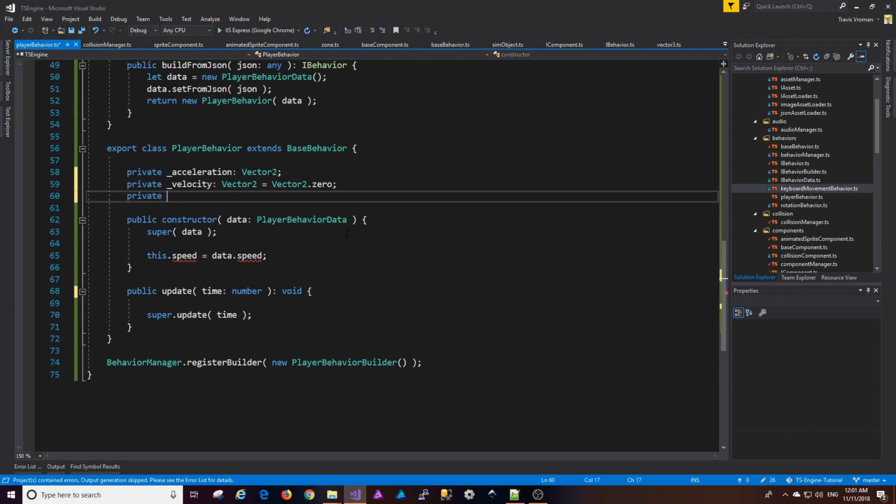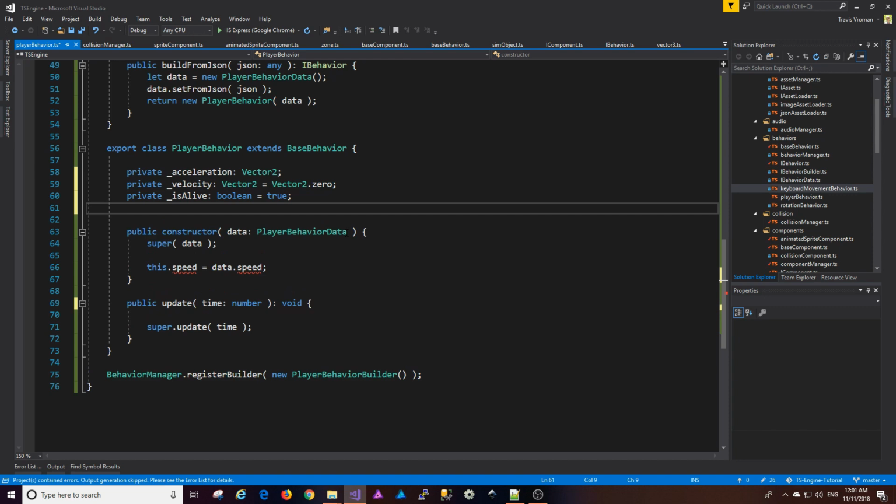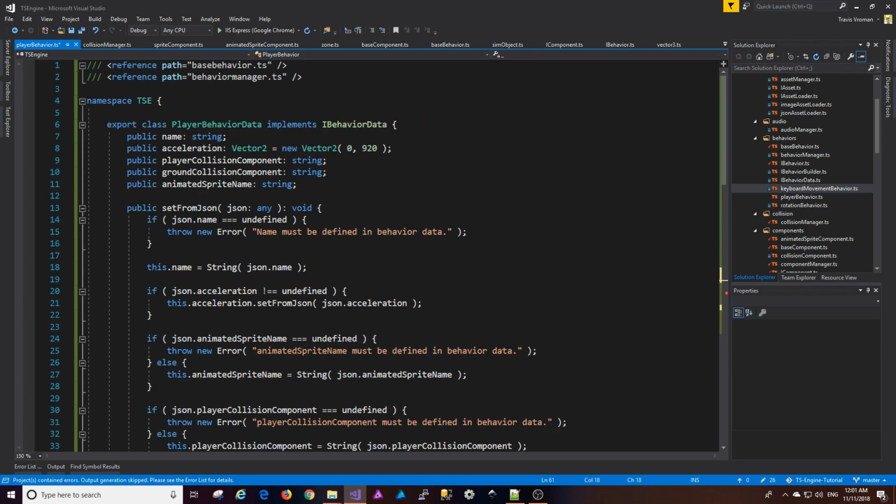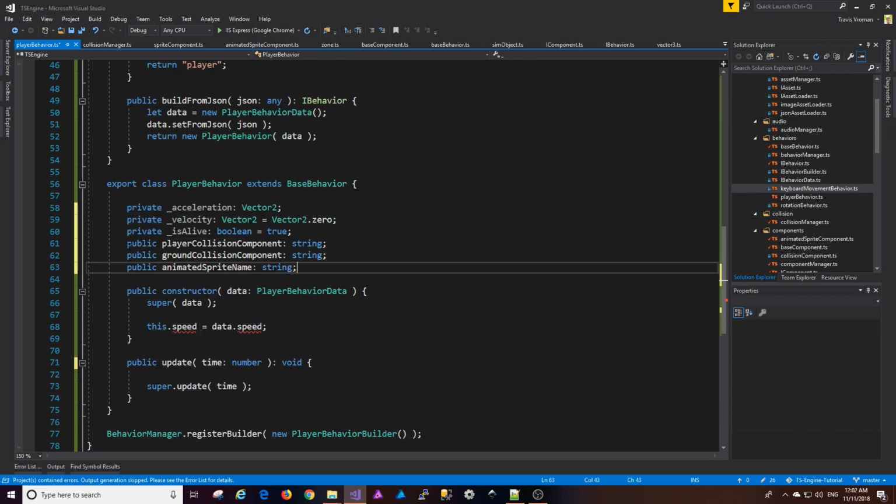And we want a private isAlive, which is a boolean, which is going to be equal to true by default. And then, actually, I'm just going to copy these properties from here and just convert them to privates.